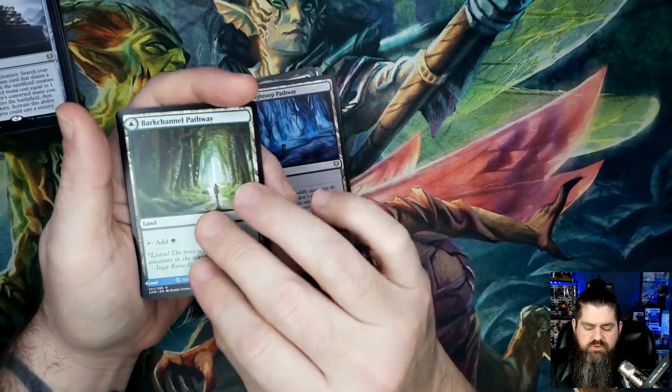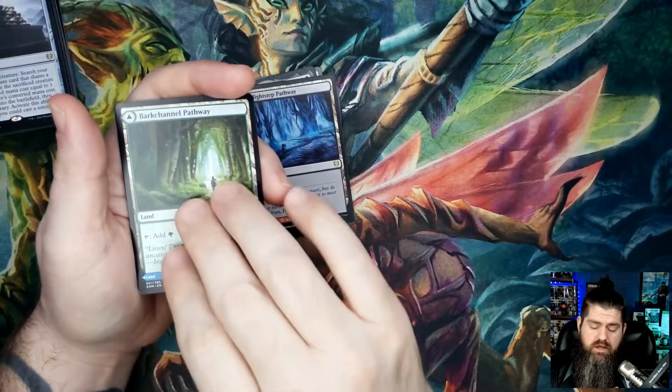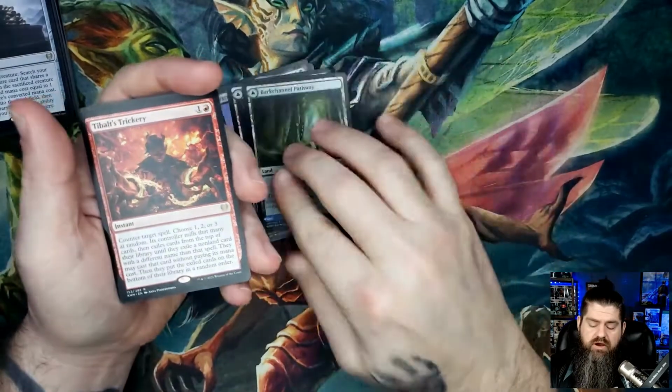So, especially in blue-green, green's always great for ramp, and blue for control. So definitely still a good pathway. But just the normal version, obviously, it's probably about the right spot.